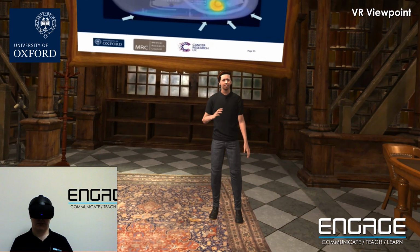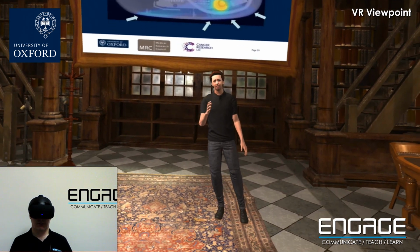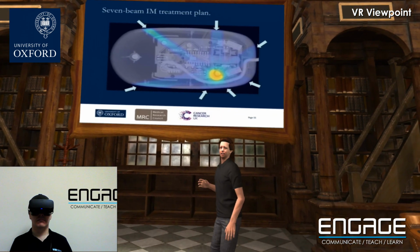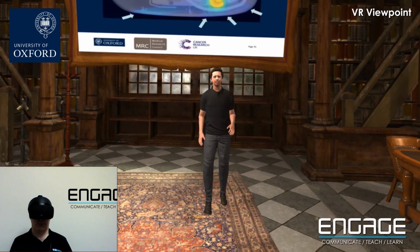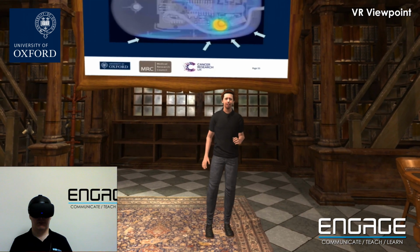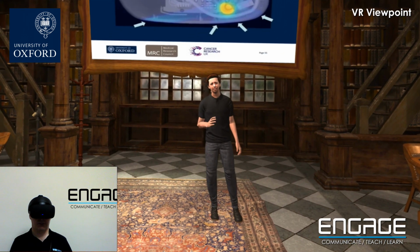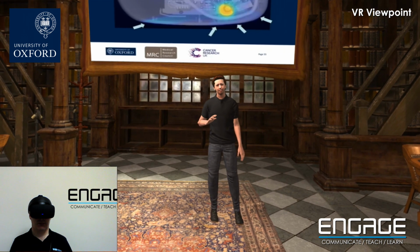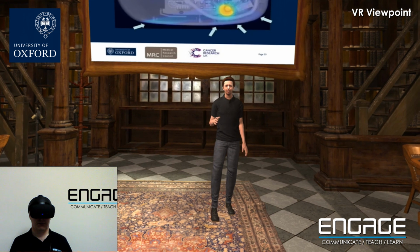Those of you who have sharp memories will remember that I described the tumor as the semicircle. I didn't describe that circle as part of the tumor. That circle is potentially a healthy organ that I don't want to damage. And using an X-ray beam, I'm really struggling to pull that little circle out of the radiation field. Is there a trick we can play that saves that little circle?